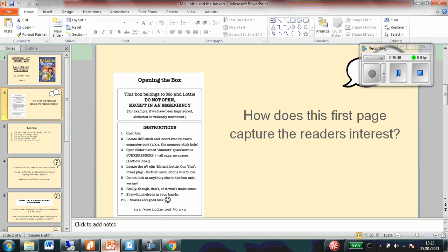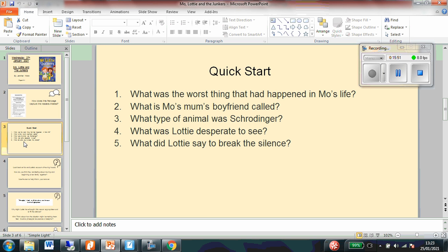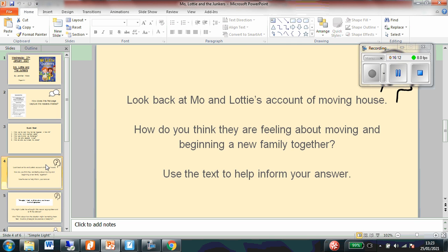Okay, if we go back to our PowerPoint then. As always, we're starting off with our retrieval questions — these are the ones where the answer is in the text. Have a read through the text and find the answer in there. Remember to skim and scan. So when it asks what is Moe's mum's boyfriend called? Let's look at those words so we can find them within the text. And then after that there are some questions which require inference or a bit more of a discussion on your behalf so that you can find the answer. Please send us your answers when you are done. Thank you, everyone.